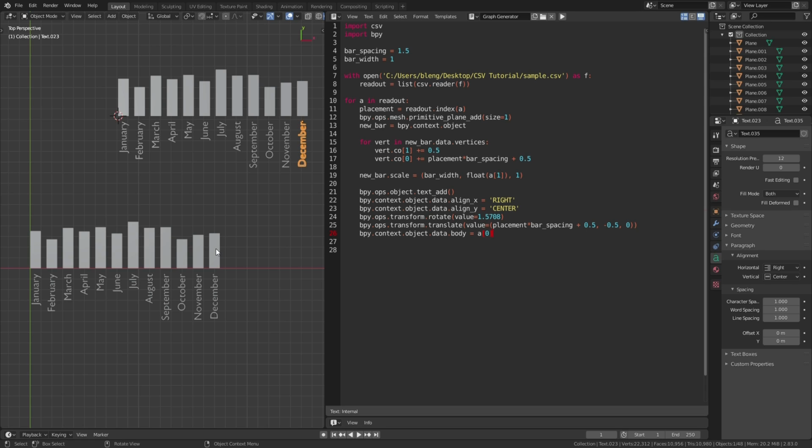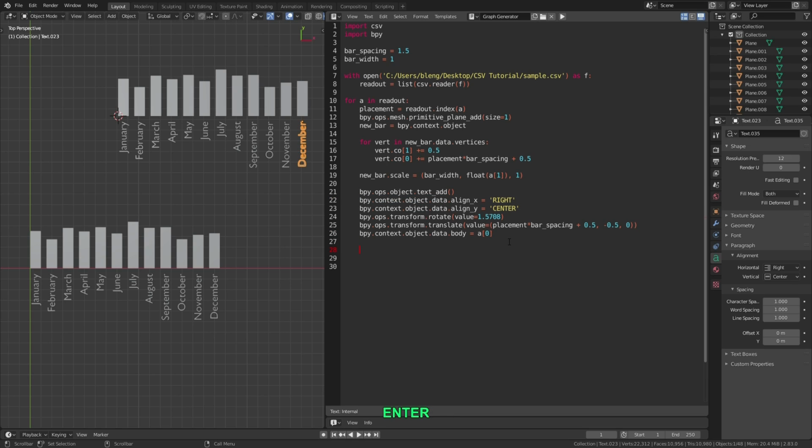There are so many different commands and modules and functions in Python, and you can look these things up online, or you can use the info editor to get some code like we've done in this tutorial, but there's also a way that you can print the directory of something to see what options are available to use. For example, you can see to change the selected text object, we're calling the align x attribute here from the bpy.context.object.data line. So now what other attributes are available in the data that we can change? To find out, we can print this line.